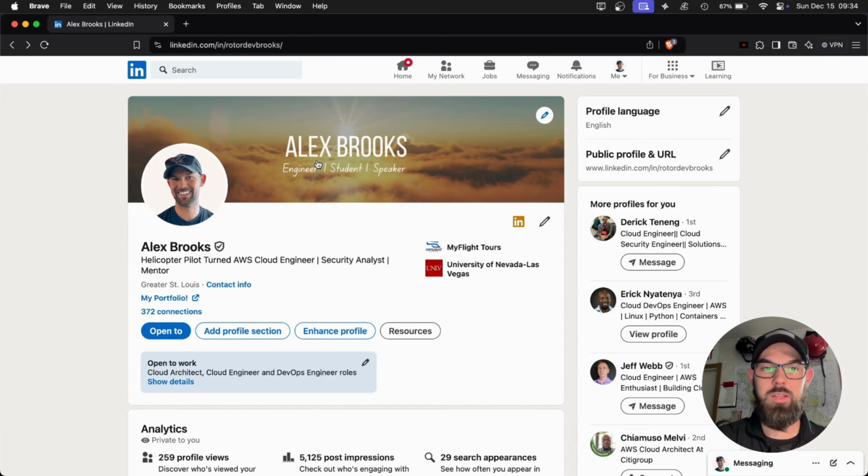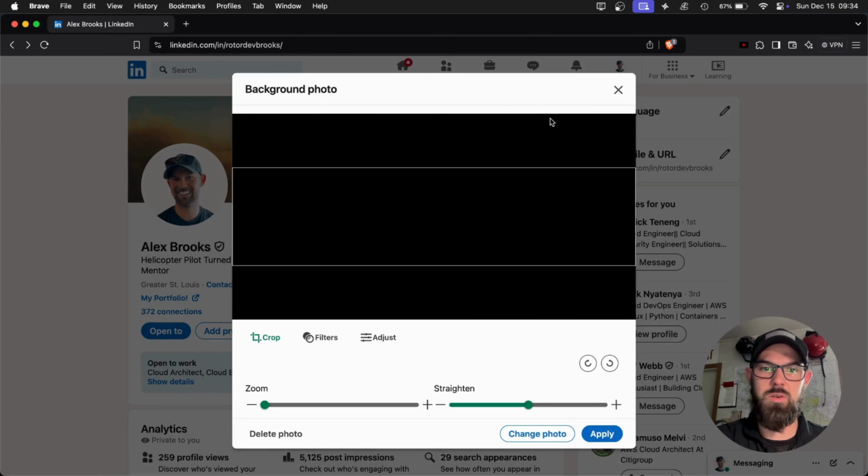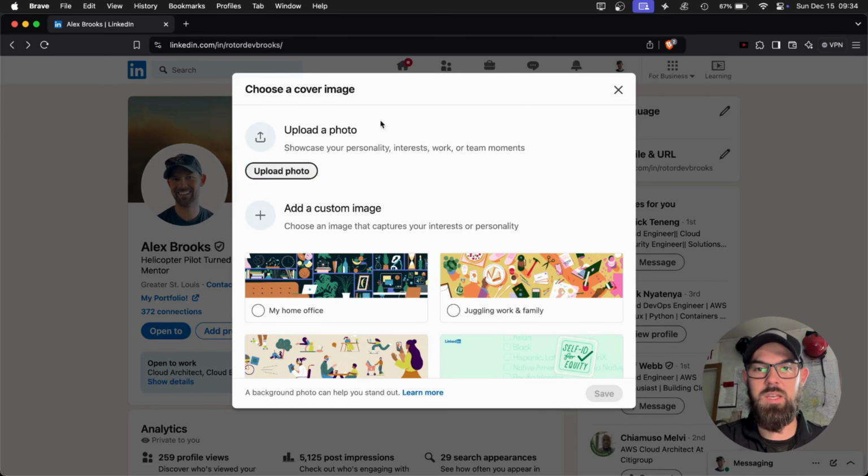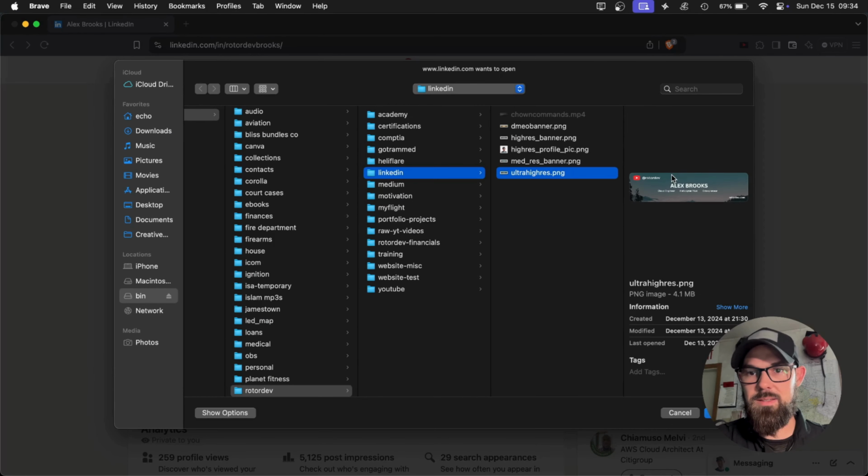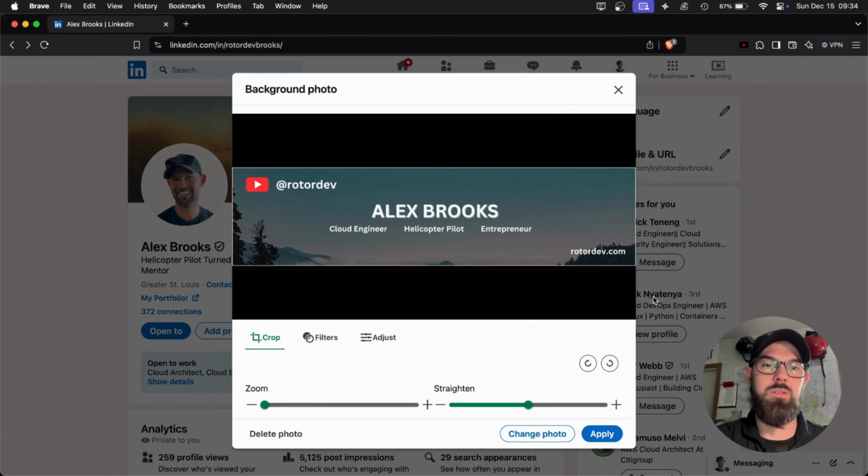So the banner is definitely important, just as important as your profile picture. It also says something about your creativity, that you're taking the time to actually choose something that's personal to you. There are people that, I used to be that guy that took just any old picture from the internet and just put it on there because it looks nice, maybe like a coding or developing image, but this is more personal, right? So I would definitely recommend you guys do something that's personal to you, that says that you're actually taking the time and the care to show your LinkedIn profile.